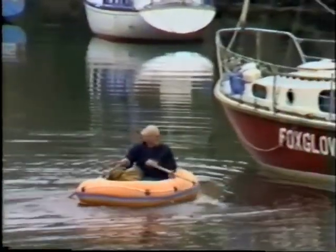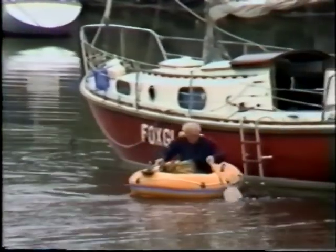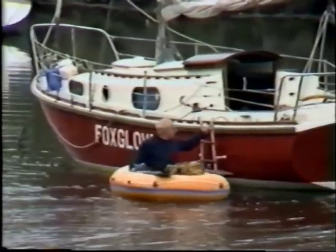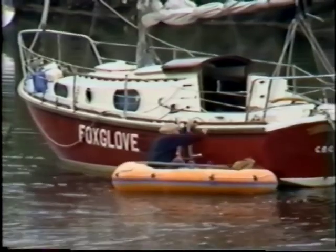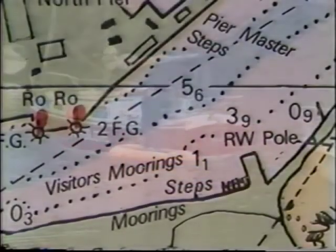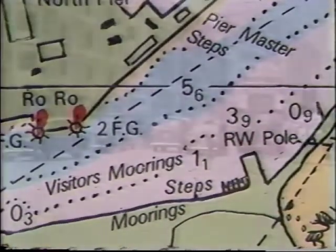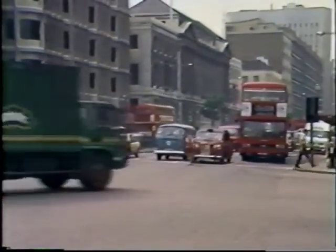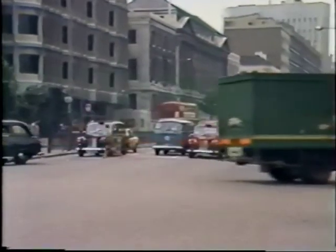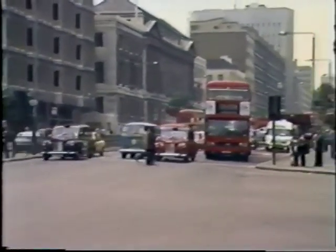Smaller ships and weekend sailors need charts of harbours and estuaries. The chart required is of a larger scale, showing moorings, jetties and signal lights. Note, however, the comparative lack of detail on the landward side. Such landward detail is required, however, by the town traveller. He needs to know where to stay, where to park his car, and the location of and routes to specific parts of the city.